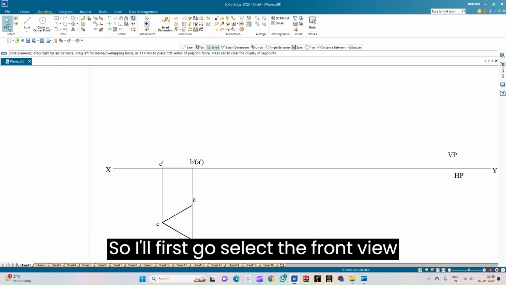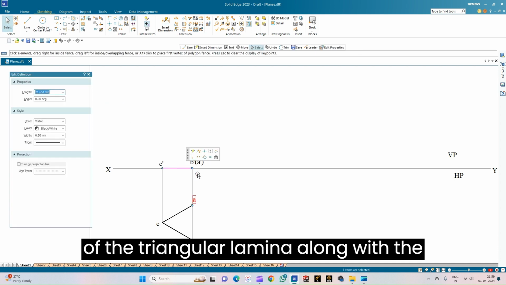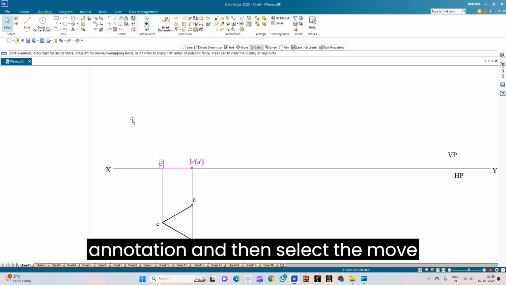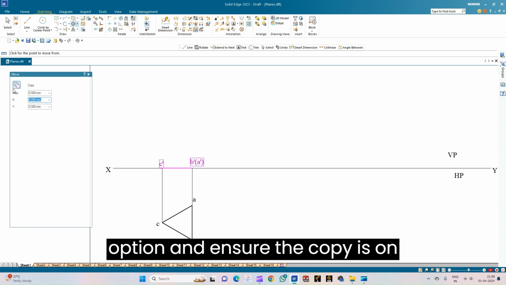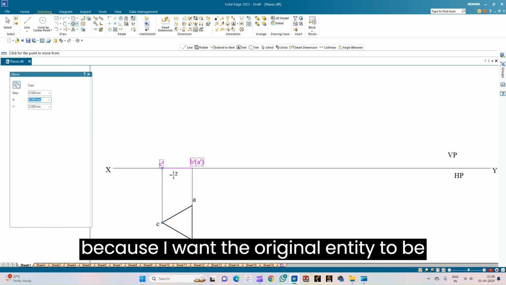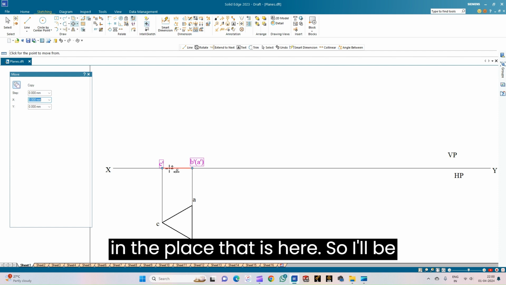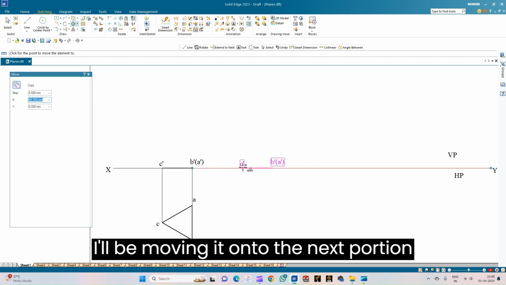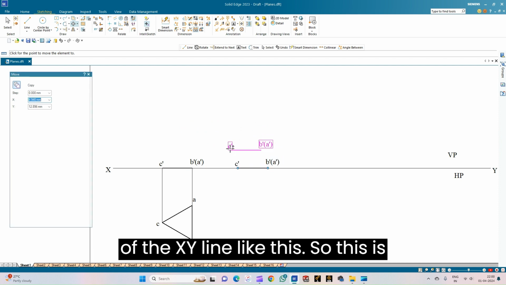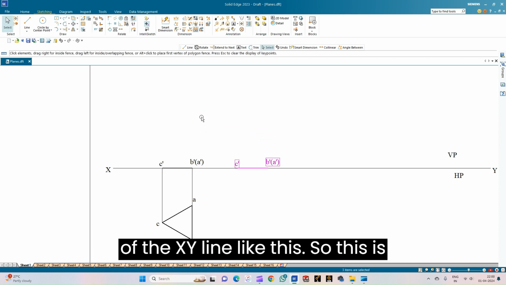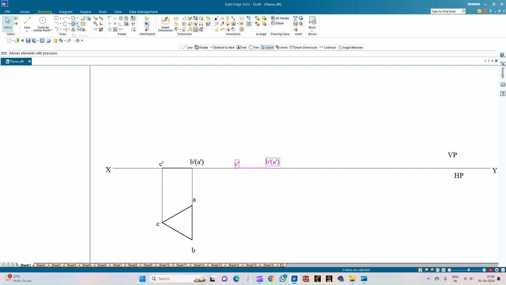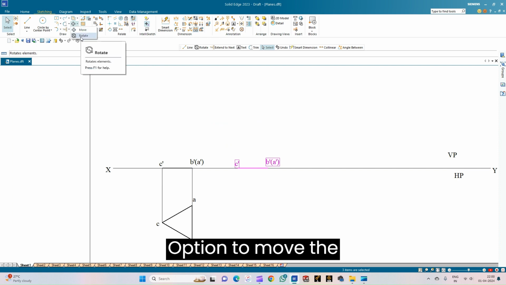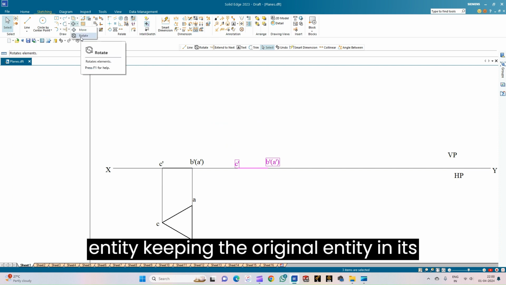I'll first select the front view of the triangular lamina along with the annotations, then select the move option and ensure the copy is on, because I want the original entity to stay in place. So I'll create a duplicate of this entity and move it onto the next portion of the XY line like this. This is the option to move the entity, keeping the original entity in its place.